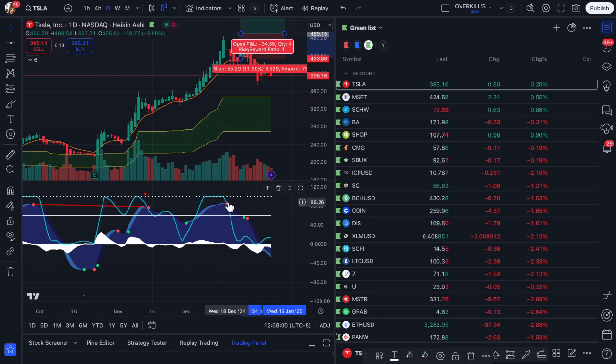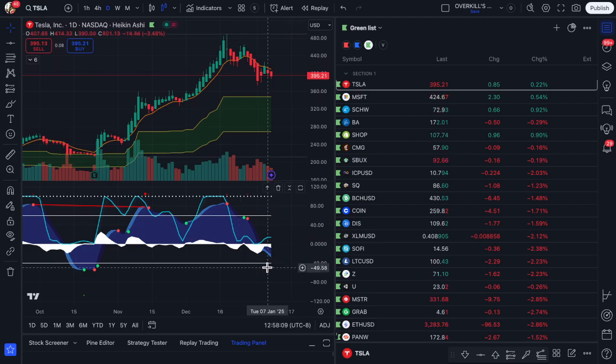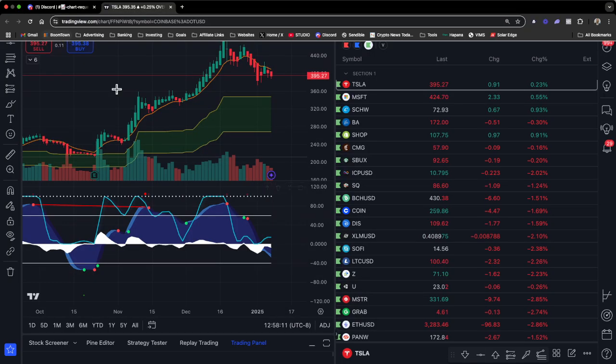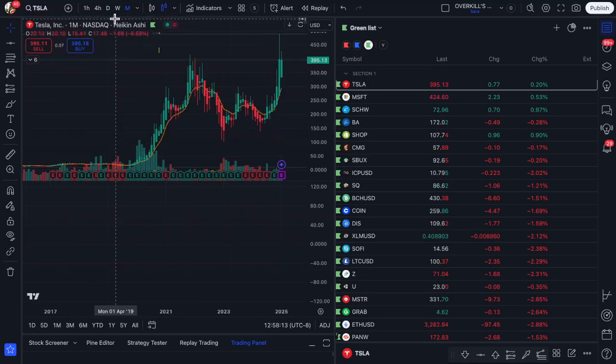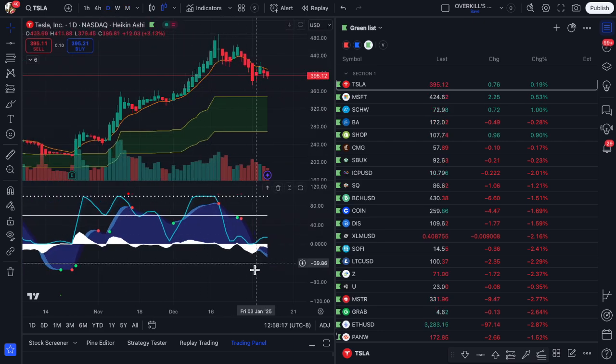The red dot came right there on December 18th. That was right here, right in this area. Okay, and now it's selling off. So this one's definitely in a downtrend. I would just wait on the green dot on the daily on that one. Again, the monthly's still green and pointing up. We just got to be disciplined here, follow the strategy, and wait for that green dot confirmation on the daily.